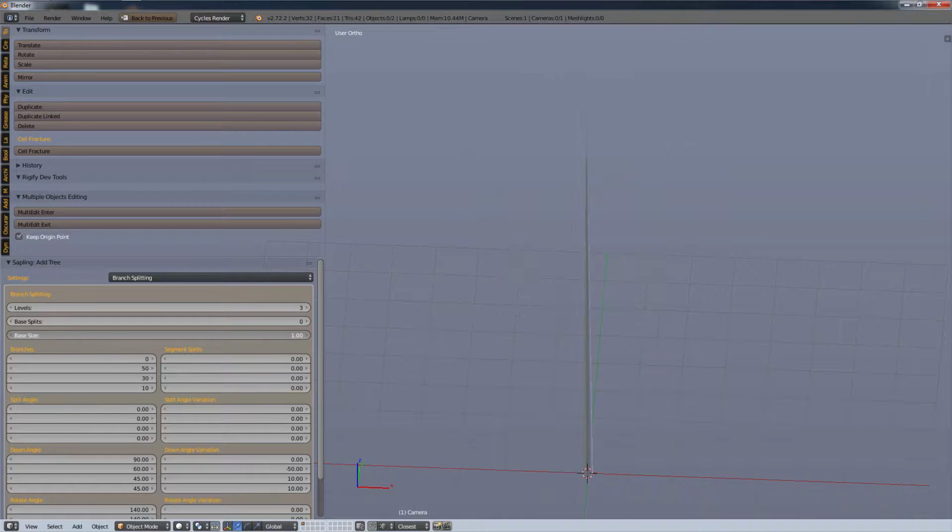And the base size is where your branches are going to start from. So I always turn this down to about decimal 10, decimal 15, decimal 20, somewhere in there. Because you can see decimal 40, it's almost halfway up the tree. That's pretty unrealistic for your standard type of tree. So yeah, I set this to about decimal 15. You can see that makes my branches reach down lower.